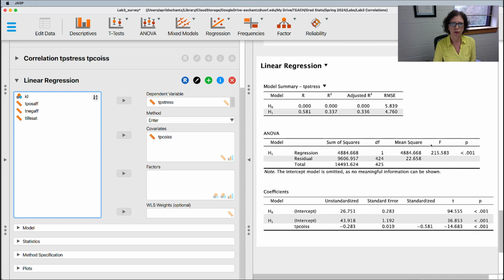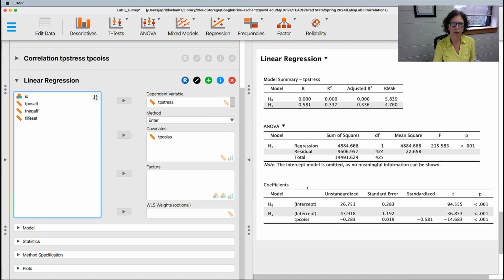And now it starts filling in our information here. We have our ANOVA test. That's the test of the model itself, because now this isn't just a correlation between variables. This is a model explaining the variation in stress. So according to the ANOVA model, we have a significant model here.